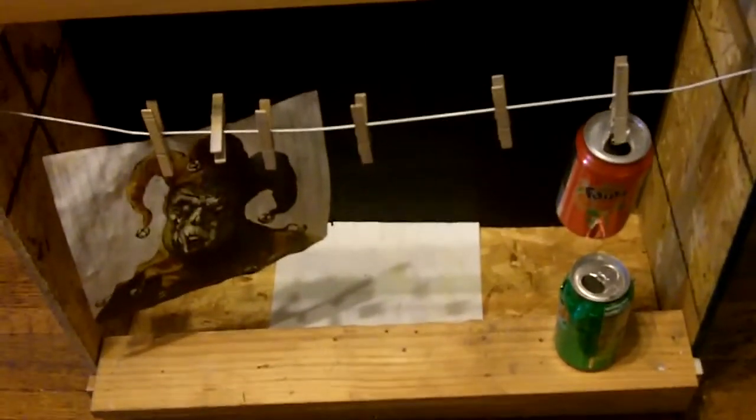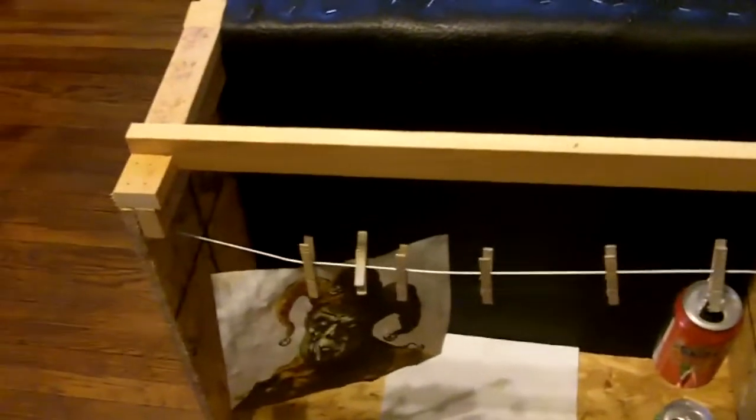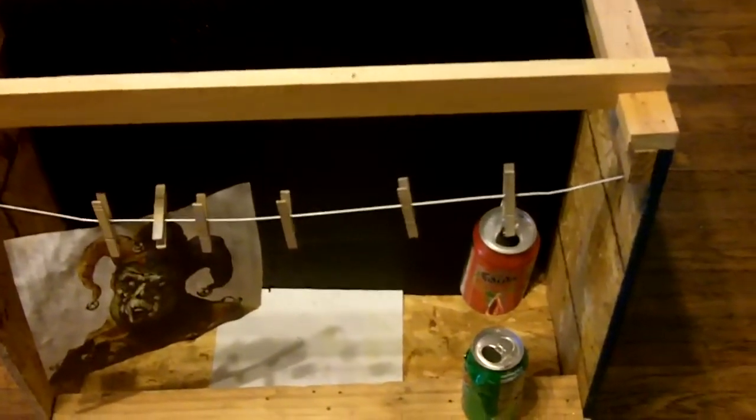This isn't the only way to build one of these. I'm sure there's other ways. You might be able to build a bigger or better or sturdier one, but this is cheap and easy to use, and it works great for a basement.